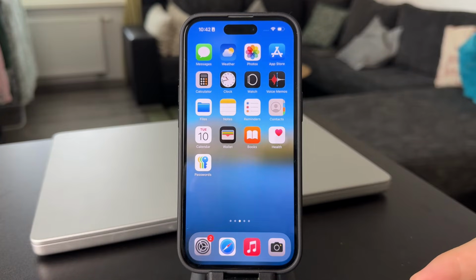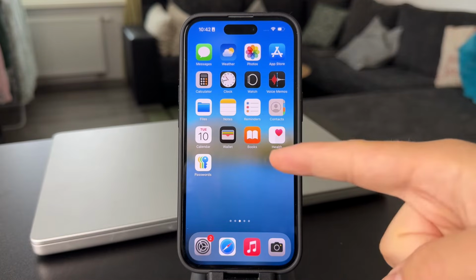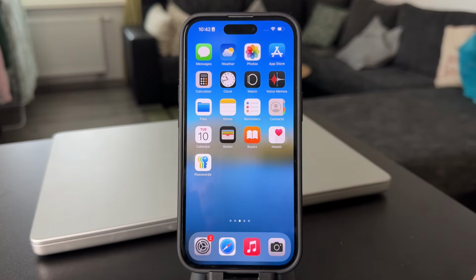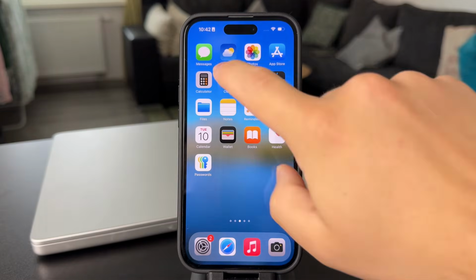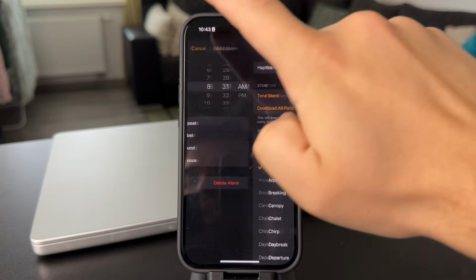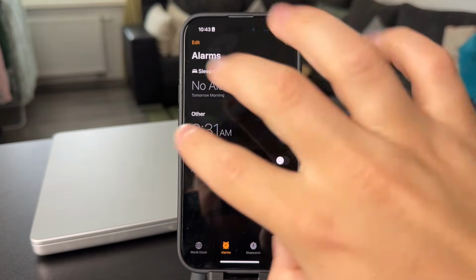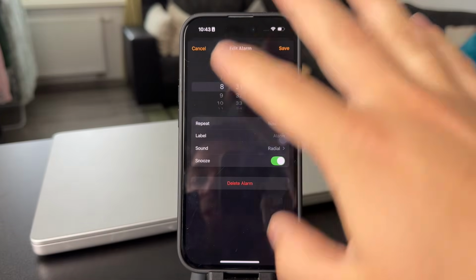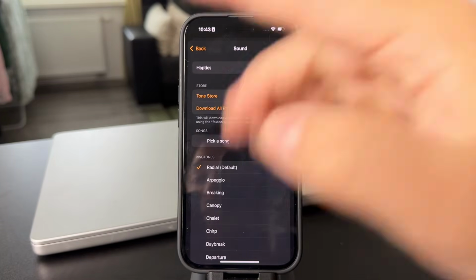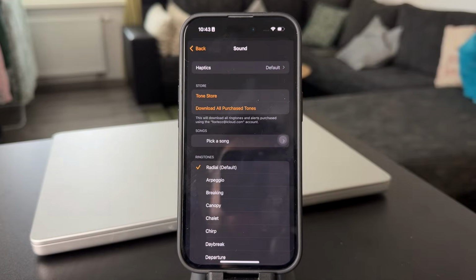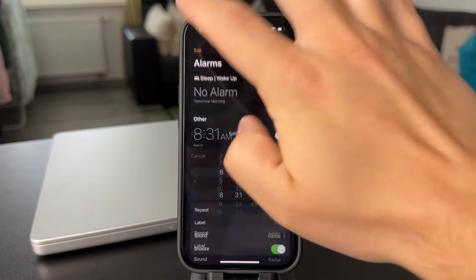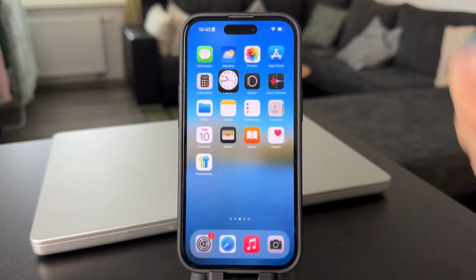This time the topic is how to increase or decrease alarm volume on iPhone. Well, you know that if you open up the Clock app, you get to the alarms and you can easily just change them. You can edit it and you can even edit the sound, but you don't really have any kind of volume slider in here, which is a little bit unusual, right? You might expect it here, but you cannot really change the alarm volume when you're setting up the alarm.